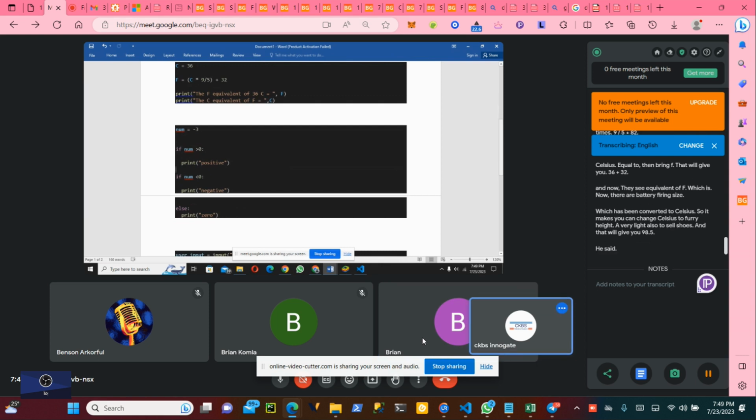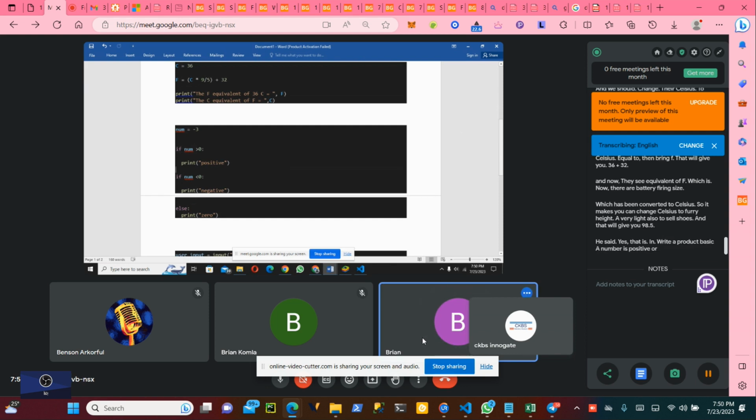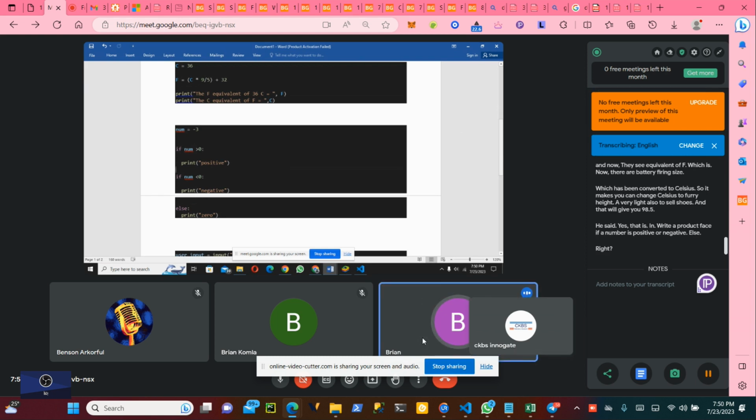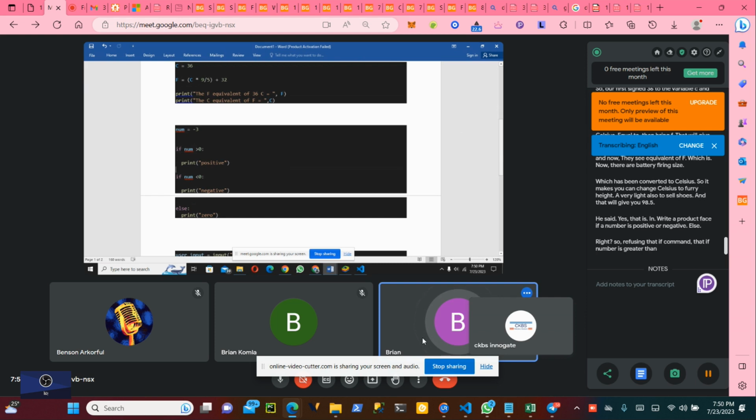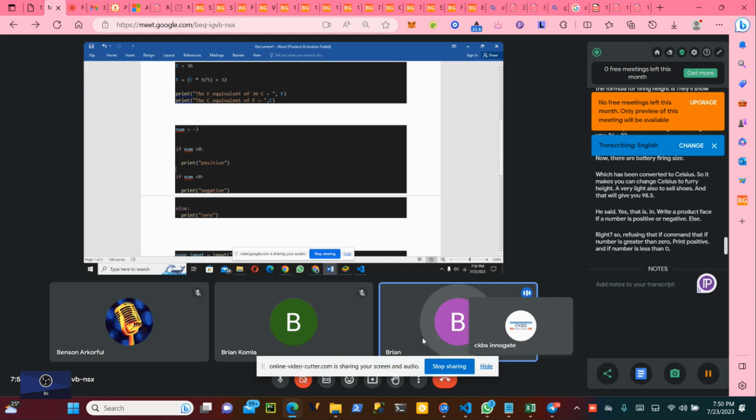Here it said to write a code that says if a number is positive or negative, else write the... So using the if command, if number is greater than 0, print positive, and if number is less than 0, print negative, else print 0.